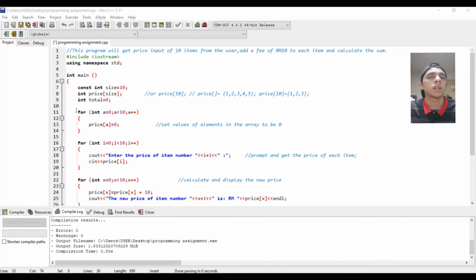You can also declare the size in this form where price, the name of the array, is followed by a square bracket, and inside the square bracket you put the actual number. The array can also be declared in this way where there is no number in the square bracket, but the value of each element in the array is listed beside the array variable.